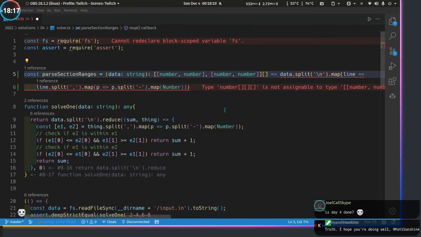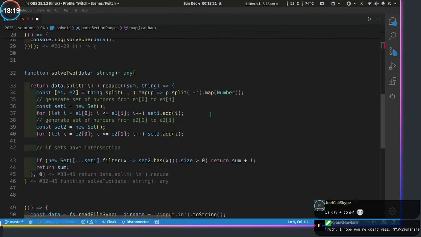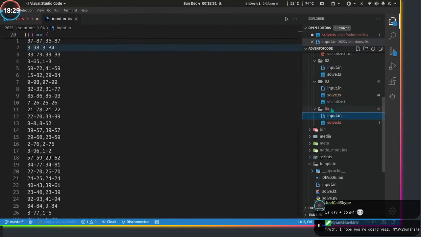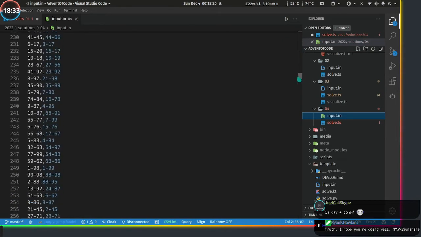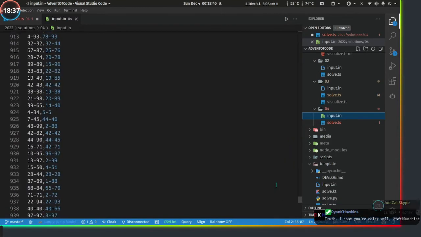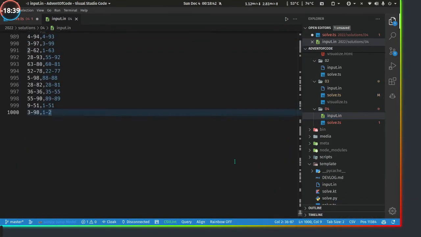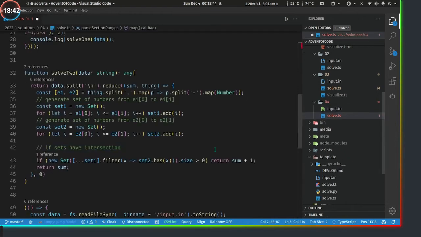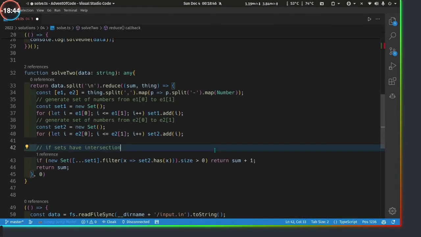I messed up on part 2 because I was being batty. I couldn't figure out the math, so I went brute force and just generated all the numbers, which is on me. If I had looked at the input, I would have seen we're not dealing with millions. All our numbers are from 0 to 100. This is why you should take a look at your input to see what complexity you're dealing with, but I didn't. I mean, still sub 5,000 for both.